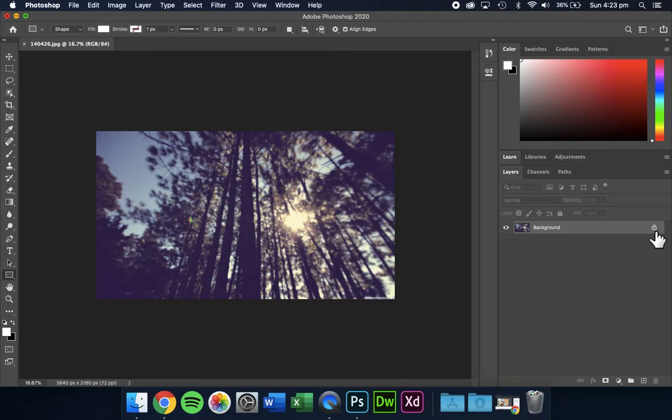Now, every time you open an image like this, or if you create a new file and you look at the very first layer, the first layer is usually called background and it usually has a padlock. It's Photoshop's way of saying, hey, usually people don't want to edit the original, so we're going to lock that original so that no one can make any changes to it, and we can't change the order. It will always be at the bottom of the layers.